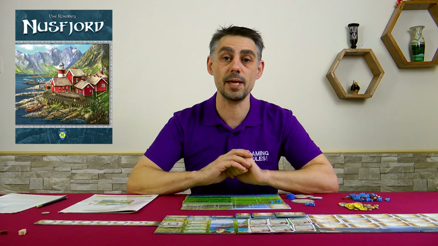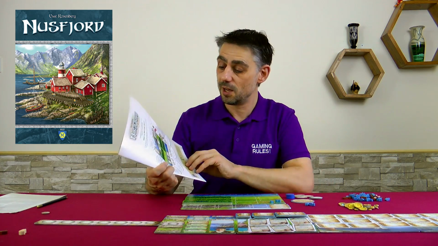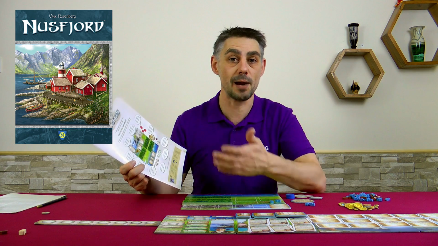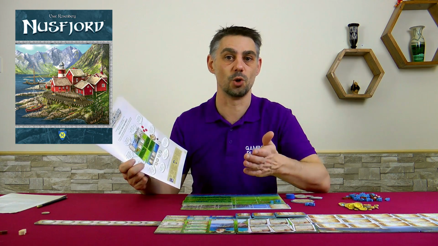Next thing I want to mention is the rulebook. As I say, 5 of us sat down and learned how to play it from the rulebook. It's pretty good. There was nothing majorly wrong with it. There is a little bit of a hiccup near the start where it tells you to use the herring cards, and if you don't know what a herring looks like, you're not really sure which of the cards to use.